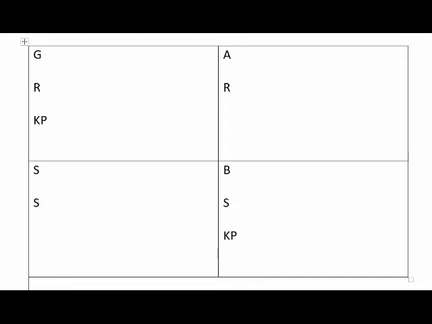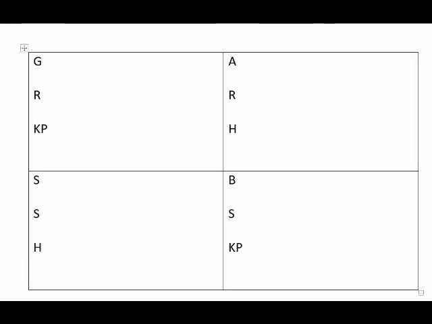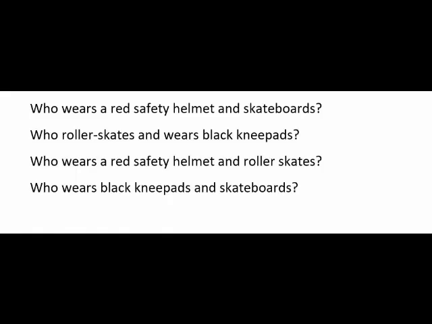Your table should now be complete and you should have 2 pieces of information in each square. And your table should look like this. This will make answering the questions quicker and more efficient. Now pause the video while you use the information in your table to answer the questions. You don't have to write the question out, but if you just call them question 1, 2, 3 and 4. Pause the video and then we'll go through the answers.